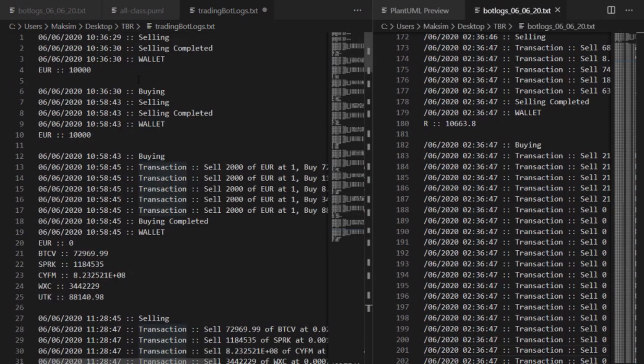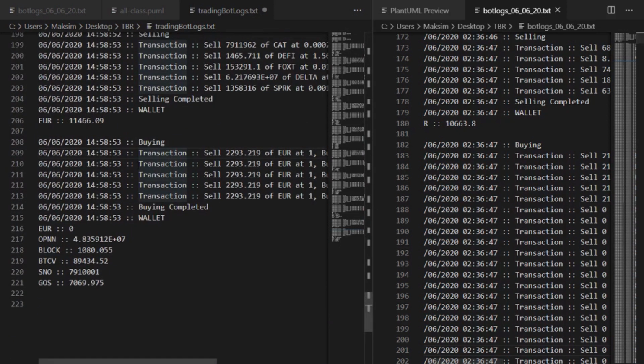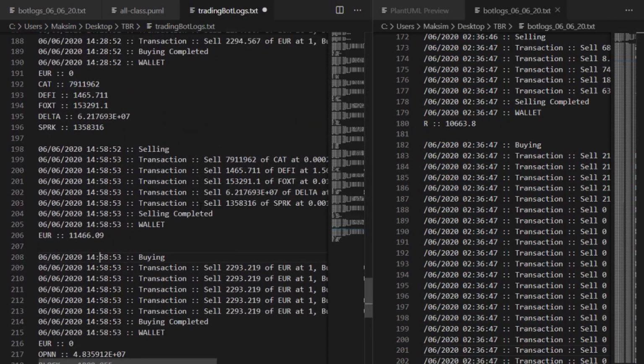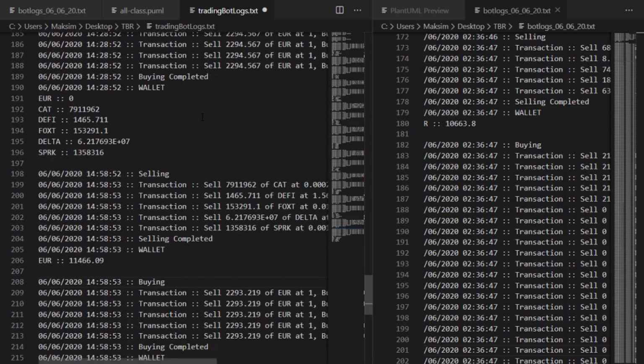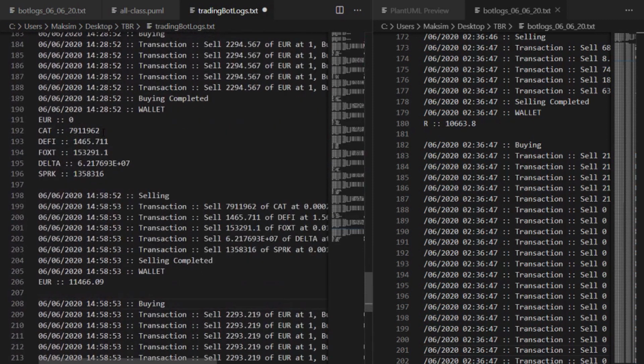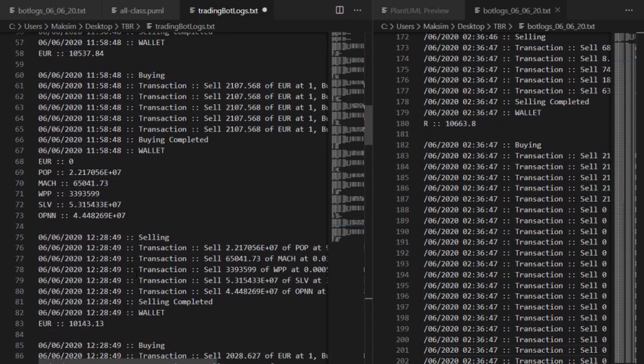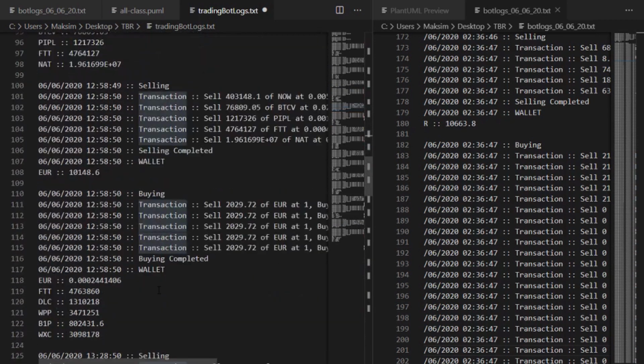When I started recording the video today, it was like at 10:30, and now it's almost 3 o'clock. So something did go wrong here, because it was meant to execute another trade, since it's been an hour since it did. But you can see here that there were a lot of trades done, and it started with 10,000, and now it's up to like 11,500. There were moments where it was like 10.5 here, and then it went back down to 10,150. But yeah, it ended up going back up.